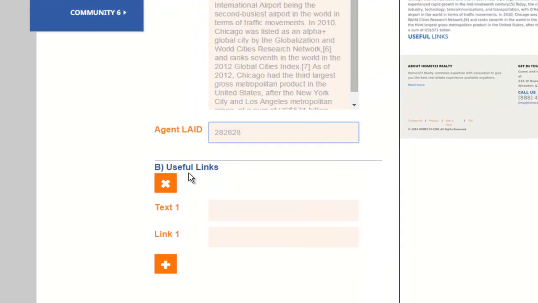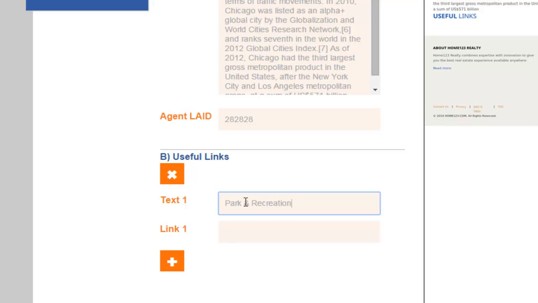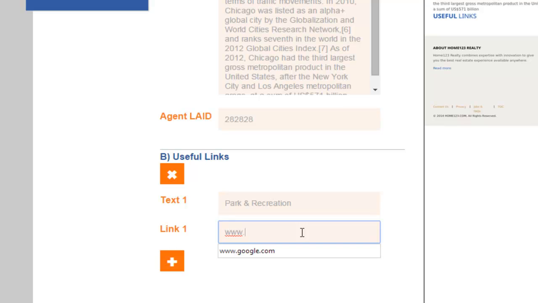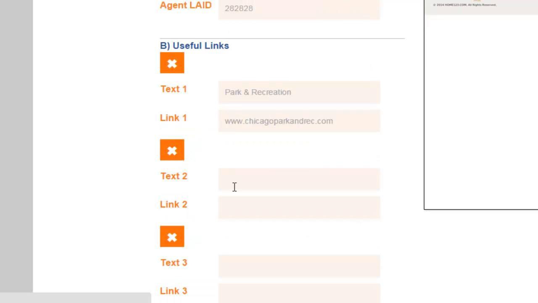Right underneath it are useful links. And those useful links are any links that can go to, if there's a park website or a community website for that specific area. So this one, I'm just going to put Park and Recreation for that area, and then you can put in the custom URL for the link. And you can add more links to that by clicking the plus button.